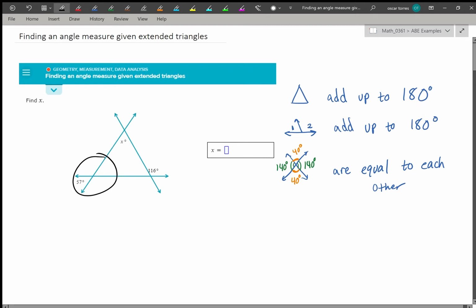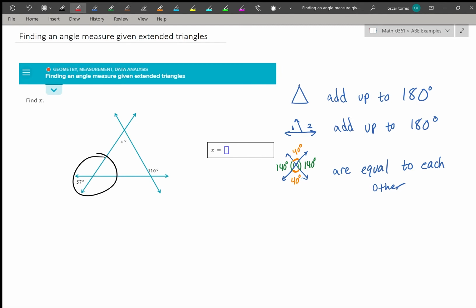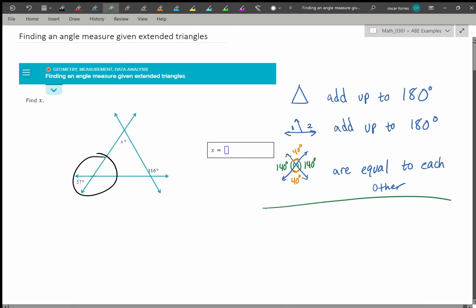If we think about this figure and we compare it to one of these concepts, we'll notice that there are two lines that intersect. Because we have those two intersecting lines, it forms what we call vertical angles, which is this last concept that I went over. So if this angle on the bottom left of the triangle is 57 degrees, right across from it, we're also going to get an angle of 57 degrees. So in terms of this triangle, we filled out one of those angles. We know that this bottom left angle is 57 degrees. And at this point, I can ignore this 57 that's written on the outside of the triangle. So I have an X inside the triangle, I have 57. And now I need to figure out what this angle is right here.